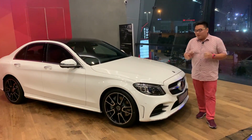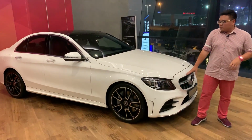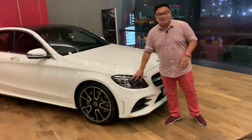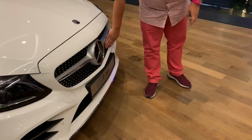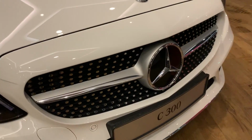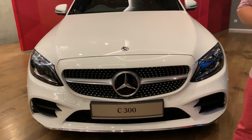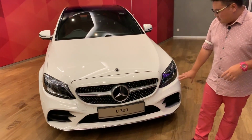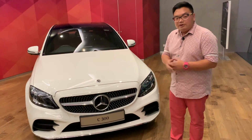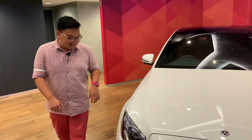This one's a little bit different compared to the C200. It's got these brand new multi-beam LED headlamps. I don't know about you, but I think this looks a lot better than the reflective ones downstairs. Over here you get this new chrome pin grille. If you are familiar with the C-Class, this has been taken straight from the C43, but it's also got a brand new front bumper. It looks a lot more aggressive compared to the old pre-facelift, which, as you may know, I have. So from now on, I'll be driving an old car.